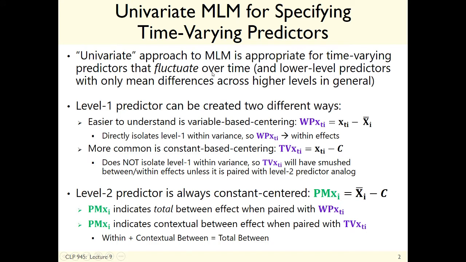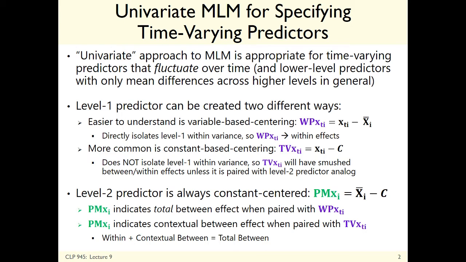So remember this, time-varying predictors. So I'm focusing the context of this back to just longitudinal, but everything that I have to say applies to cluster data as well. So time-varying predictors, level 1 predictors more generally. Let's say that we have occasions within persons. In a univariate approach, which is what we've been doing, you have two choices for how you set up the model for a time-varying predictor.